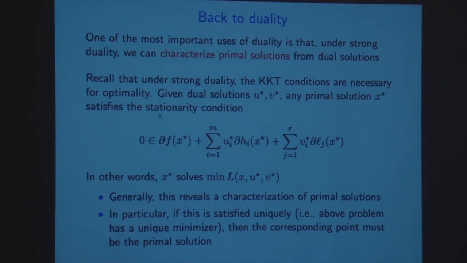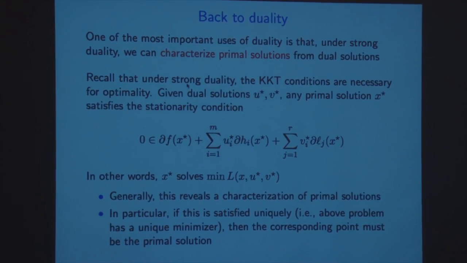And the logic is very simple. Let's suppose that we have strong duality, right? So we have our favorite convex problem that's strictly feasible. Then we know that KKT conditions are necessary and sufficient for optimality. So if you give me a dual solution that you computed because you constructed the dual problem and you solved it, then any primal solution must satisfy the stationarity condition.